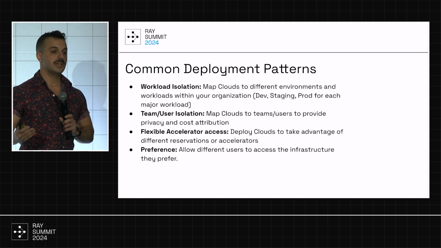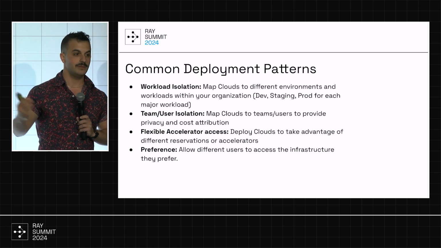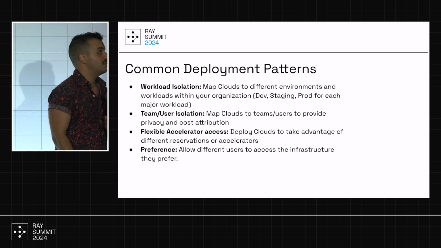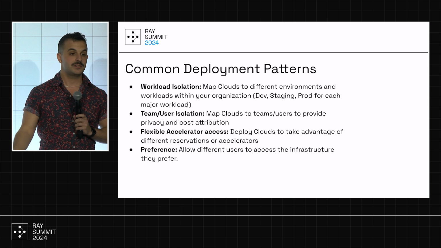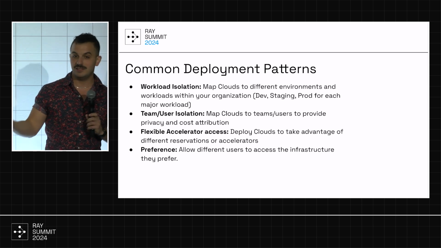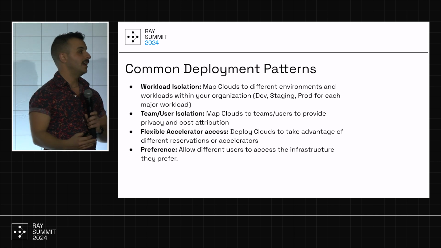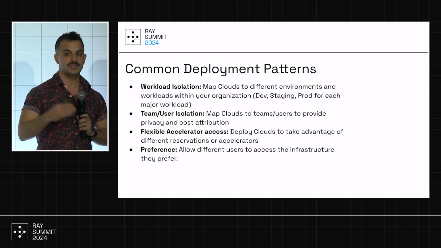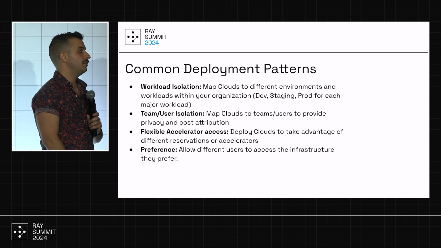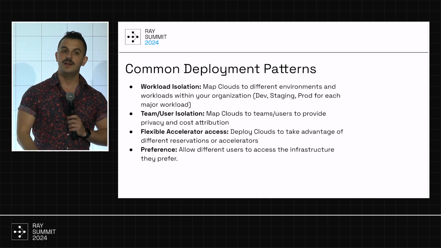We also have some customers that are very stringent about who has access and what level of sharing can be done. So we actually have some customers that deploy an Anyscale cloud for every single one of their users. And that's their play space, that's where they live, and that's perfectly fine by us. But there are also other more creative ways people can deploy clouds, whether it's granting access to different accelerators in different clouds, whether you're attaching machine pools to certain clouds to access things on-prem, a number of different ways to configure that.